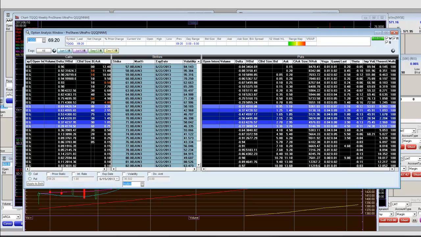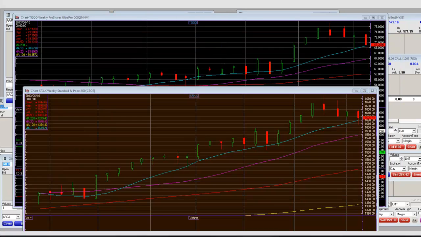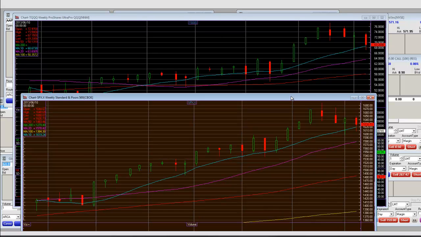So the bigger traders that we have in the network, you know that you can buy 100 contracts or 50 contracts. The smaller ones, it's probably going to be like 10 contracts. So that's our next assignment for Monday: to compare the S&P bull trend 10-week moving average along with the TQQQ weekly bull trend, and where the dips have been bought, where the reversals were.